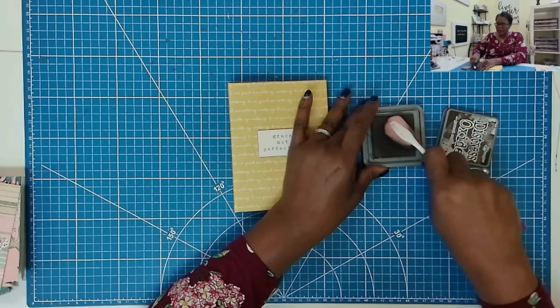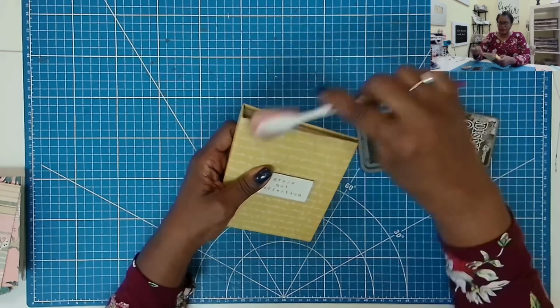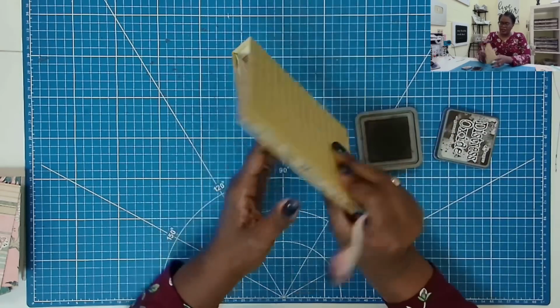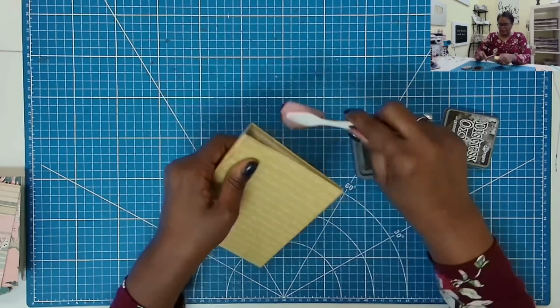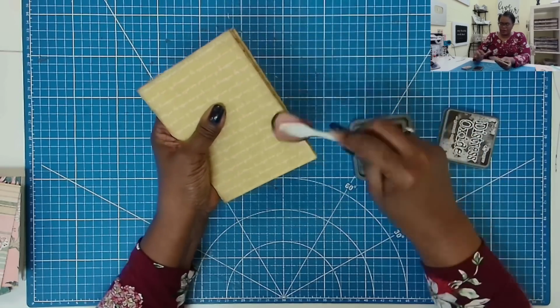And so y'all, there we have it. Another sweet little traveler's notebook. On the first one, I did some distressing with a nail file. On this one, I think I'm just going to add some ink to the outside, just to age that a little bit. We don't have to do too much.